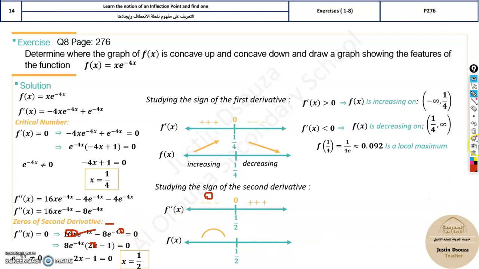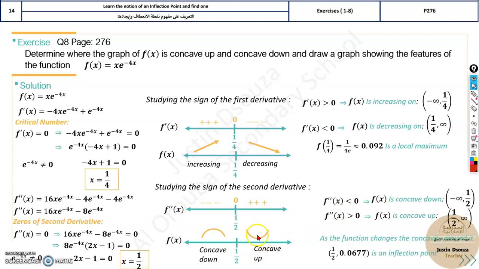Same way, try 1 greater than half. Okay, over here do it in the calculator. If it's getting confusing, just instead of x, take the test value, put it over here. Same way with the right side, also take a test value, put it over here. You'll get positive, so negative at left side, positive right side, concaving down and concaving up. So this is the thing. This is from the second derivative.